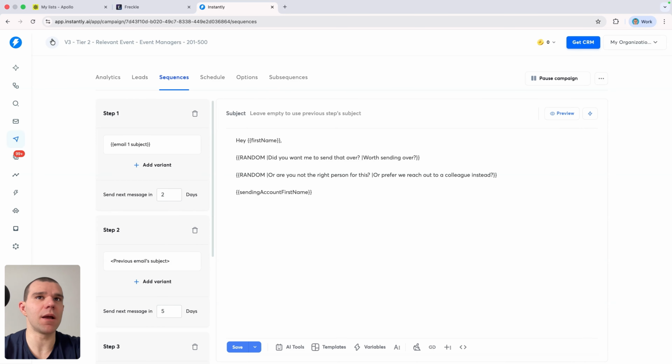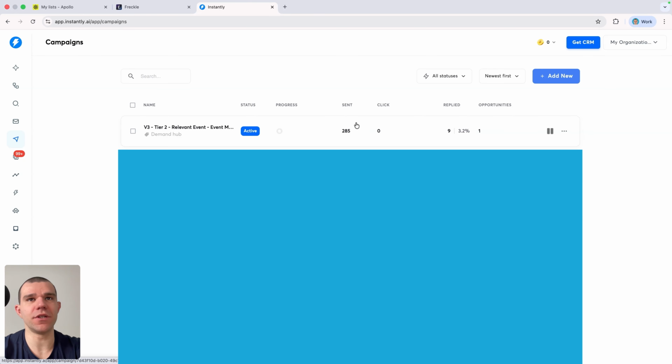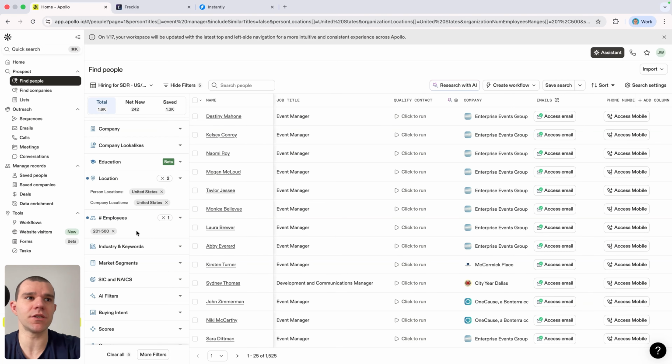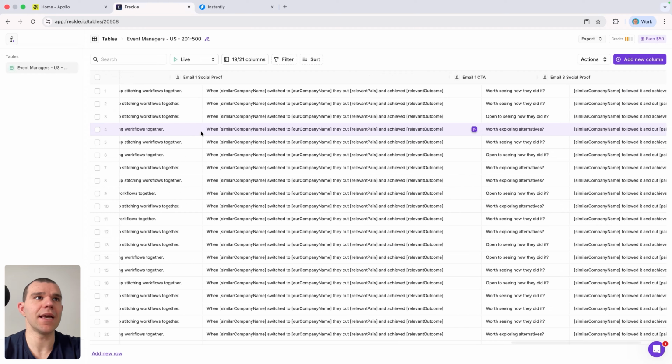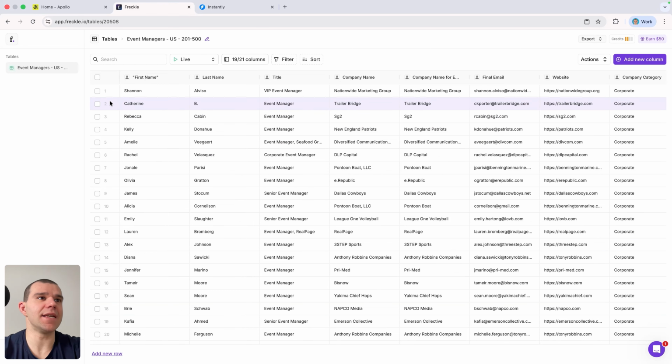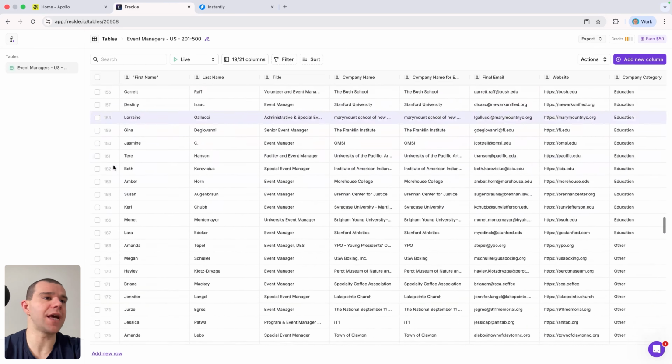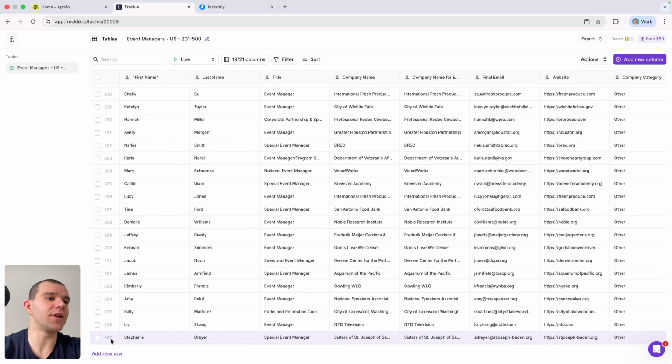And like I say, we've already generated 1 opportunity with only 285 emails sent. So let's see how that goes. And then the fantastic thing as well is we're just looking at 201 to 500 employee organizations. You know, the bigger employee organizations are going to have bigger events. So we can now start tracking the TAM. Next week we can do 500 to 1,000, things like that. And the other thing to mention as well is this is, like we said, 297 leads out of a list of 1.4k.